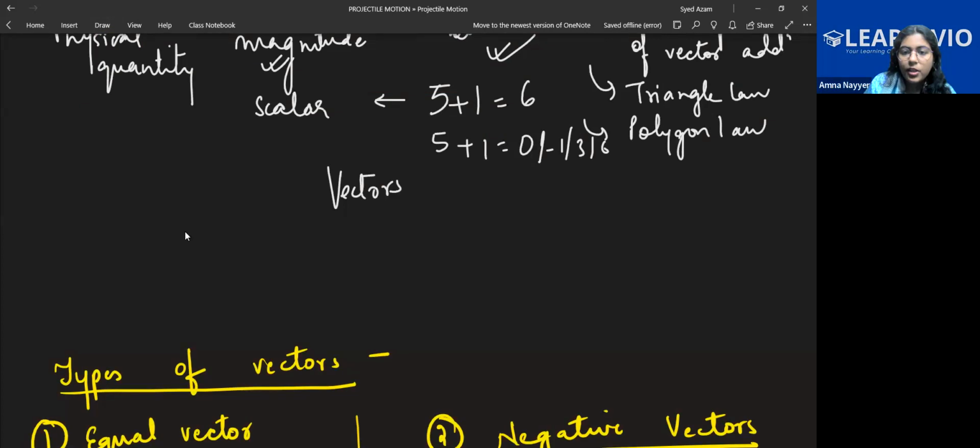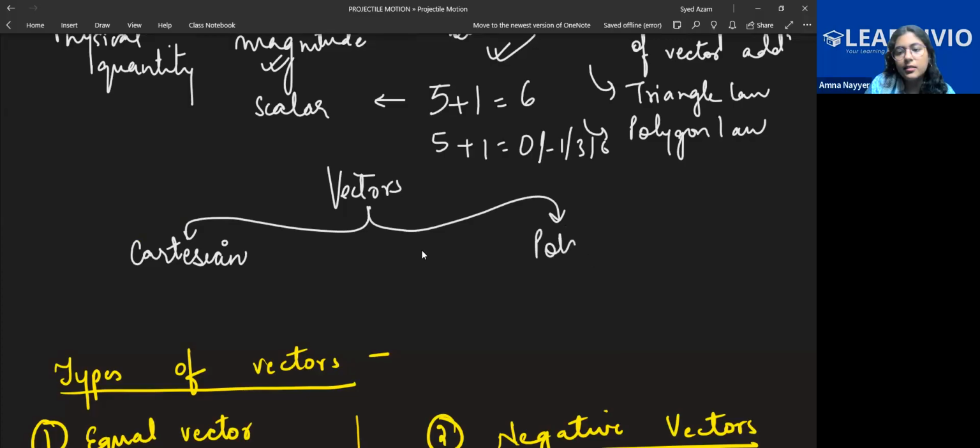Now, specifically talking about vectors, you have two forms of vectors. One is the Cartesian form, and one is the polar form. When I say vector, don't think of something else. If you are getting confused even slightly, just think of it like two forces are given like this, or two velocities. With the term vector, don't think it's a different quantity. You know vectors. Now you're just learning how to solve them in any manner.